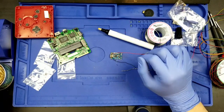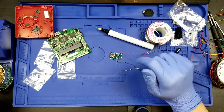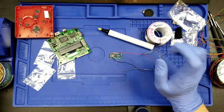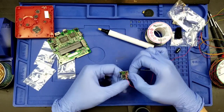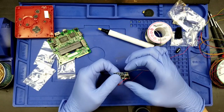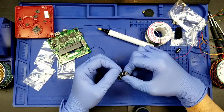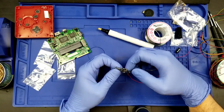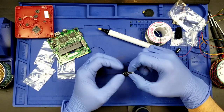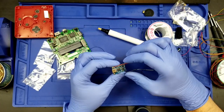Okay, much, much better. So with the black wire there, I wanted to get more solder over the top because I noticed that it wasn't covered with solder. It was just adhered on the surface. I wanted to make absolutely certain that it was fully encased in the solder. Now, I will be putting tape over these exposed leads. I will be putting the heat tape over that in the end, and that should help with more rigidity as well.